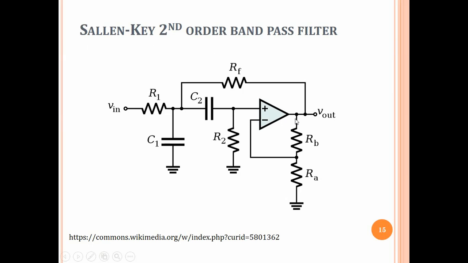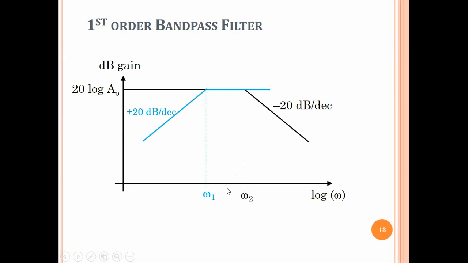All right. For band pass filters, we did one low pass and then one high pass. The high pass corner frequency must be lower than the low pass corner frequency. Only then it makes a band pass, right? So you can imagine if omega 1 was greater than omega 2, then this whole blue will move further away, and that is also a filter. It is called a notch filter, but it is a different type of filter. It is in fact another word for it is a band reject filter. But that's all. This is just for your information.